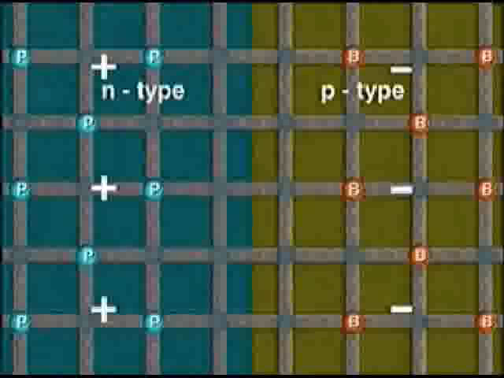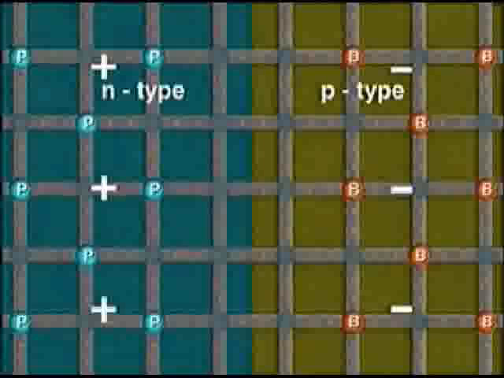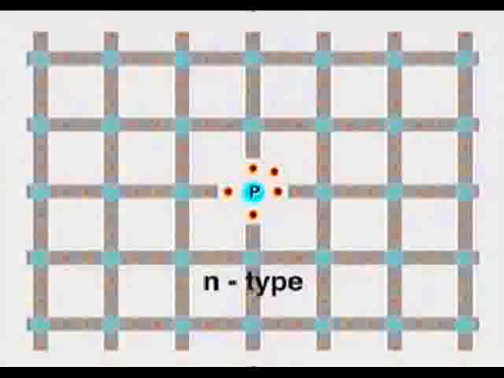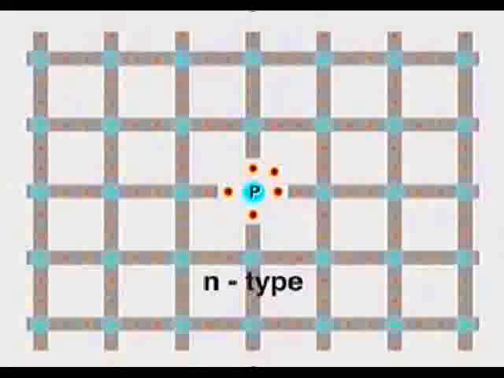This electrical field is created by a p-n junction in a modern solar cell. Doping is a process where small numbers of impurity atoms replace some of the silicon atoms in the crystal. One can make n-type silicon by adding impurities such as phosphorus with 5 electrons, 1 more than silicon. When in the crystal, 4 of its valence electrons form complete bonds with neighboring silicon atoms.